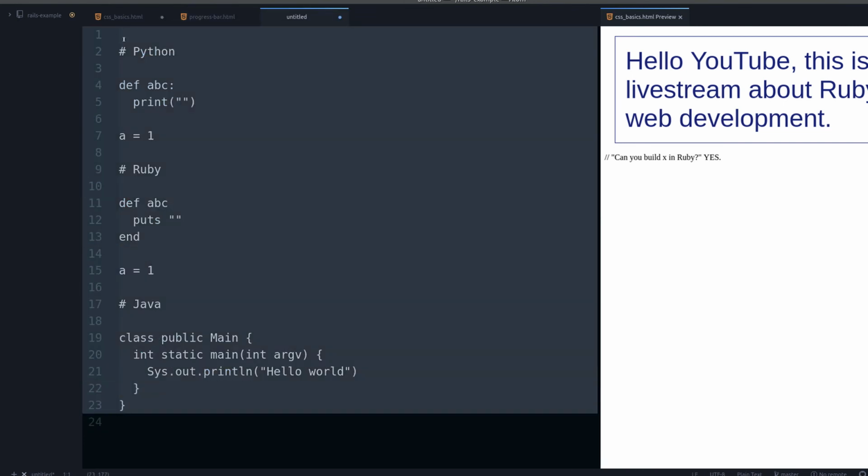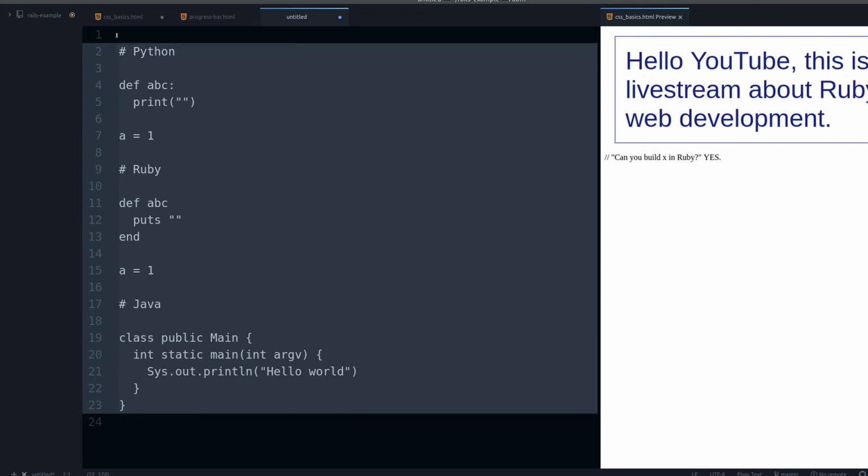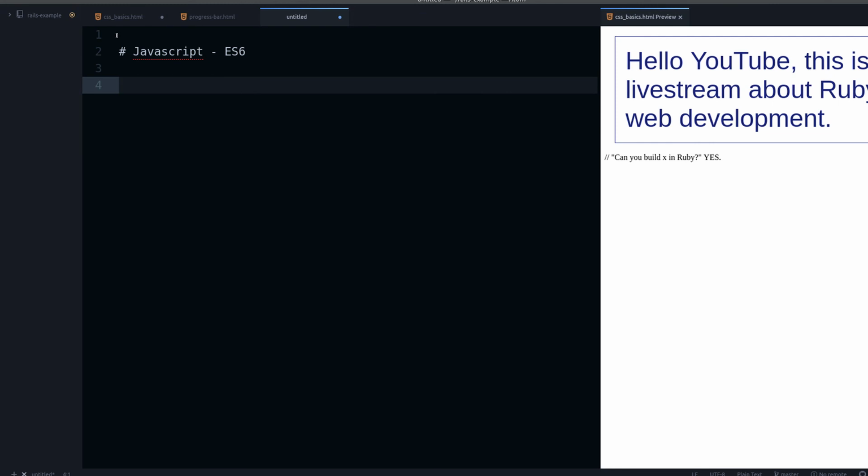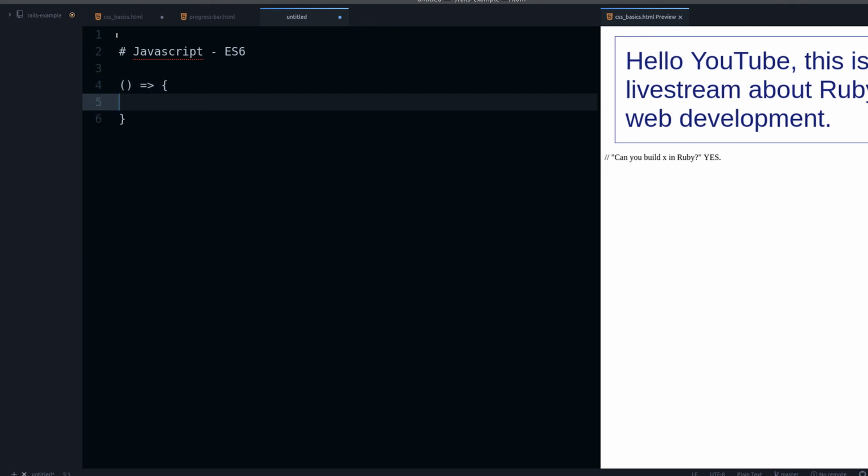In the ES6 version of JavaScript, there is the so-called arrow function. It's like a lambda, basically. They took this idea from other languages, which also have lambdas now, like C# and even Java. Modern versions of Java also have lambdas now, I believe.